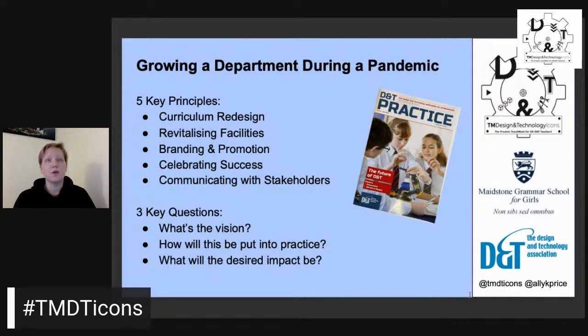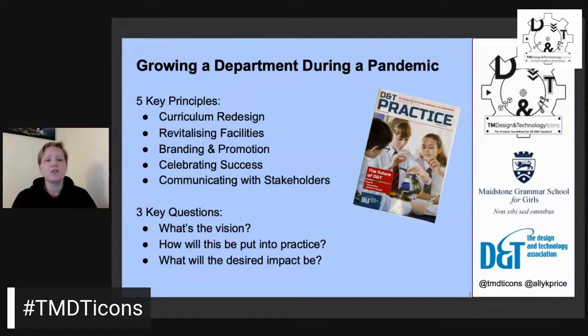Now, those three questions, they're nothing new in education, but it's about thinking about it on those different levels. So an activity, a lesson, a scheme of work, a department discipline, a subject as a whole, then as a school. If you can actually put a plan in place for each of those different levels, then you can work perhaps more directly, I guess, to be on your way to achieving that.